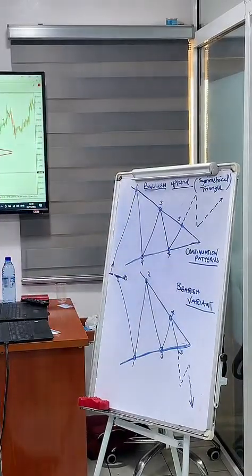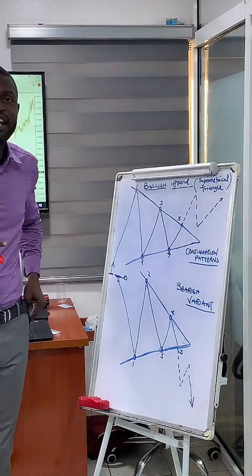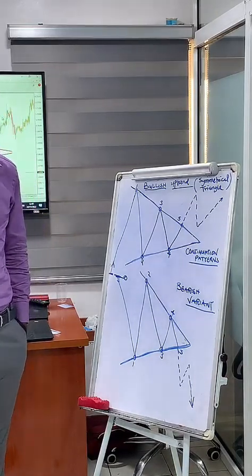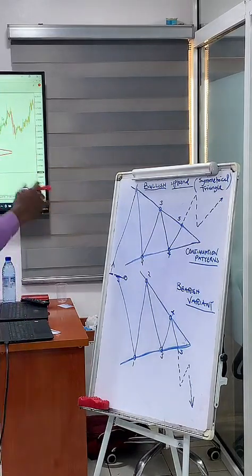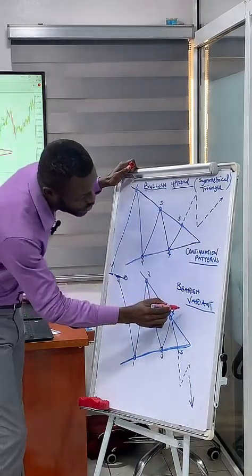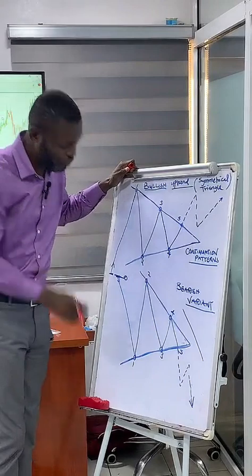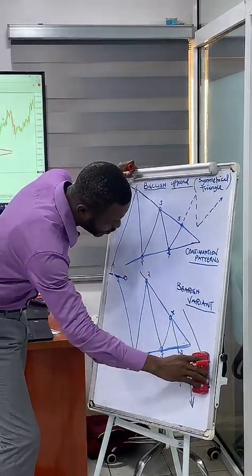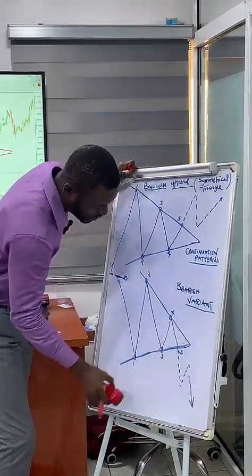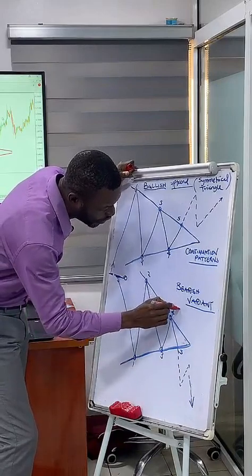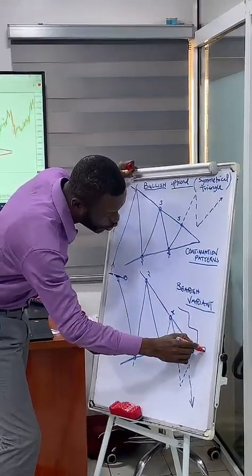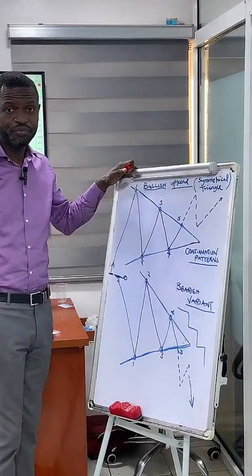Okay? I am bringing this up because in identifying a trend, what I said earlier is that the market doesn't just move in one direction. By that I mean, you cannot just see the market going straight this way. No, it doesn't do that. So what it does is that sometimes it moves in a wavy pattern, which I explained yesterday. It goes that way. That's how the market moves.